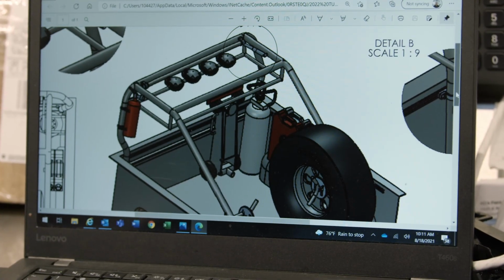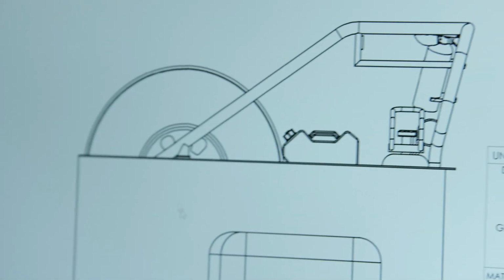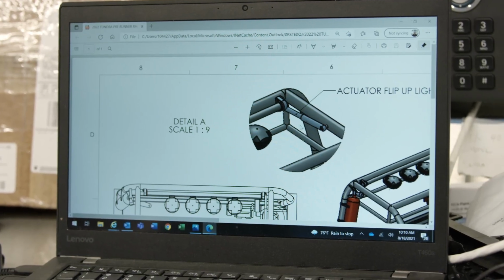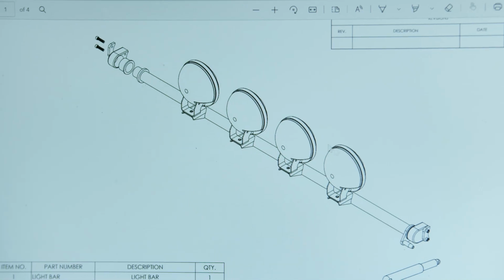So we're looking at the renderings of what we're going to do in the back of the new TRD Pro, a side profile view of what we're hoping. Look pretty slick, follow the roof line up a little bit, follow the C-pillars. There's the actuator for the lights. Hit the button, this thing starts pulling in against each other and those lights start going up.